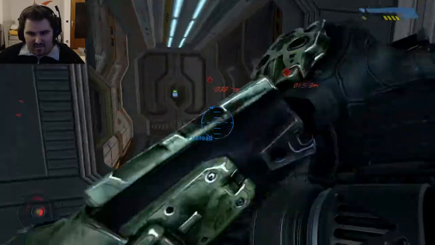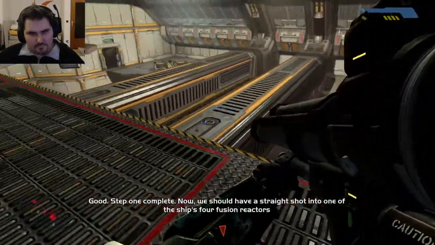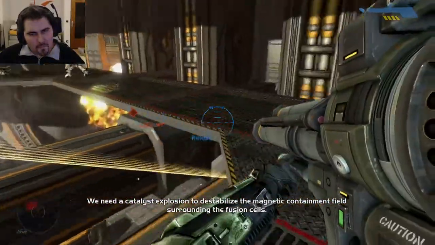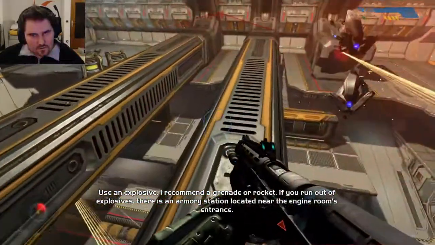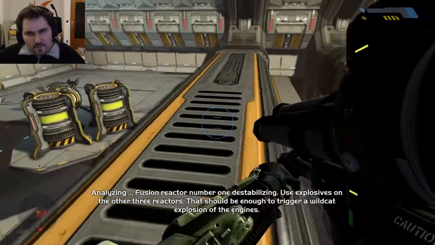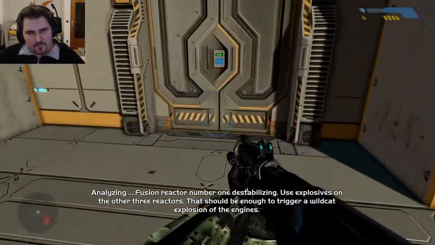Good. Step one complete. We have a straight shot into the fusion reactor. A catalyst explosion to destabilize the magnetic containment field surrounding the fusion cells. Use an explosive. I recommend a grenade or rocket. If you run out of explosives, there is an armory station located near the engine room entrance. Fusion reactor number one destabilizing. Use explosives on the other three reactors. That should be enough to trigger a catastrophic explosion of the engines.